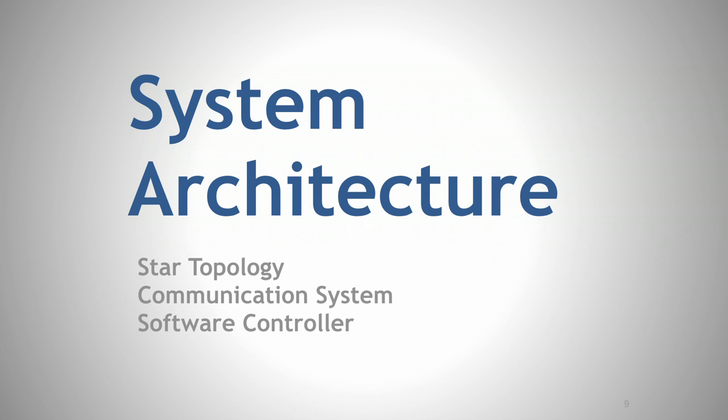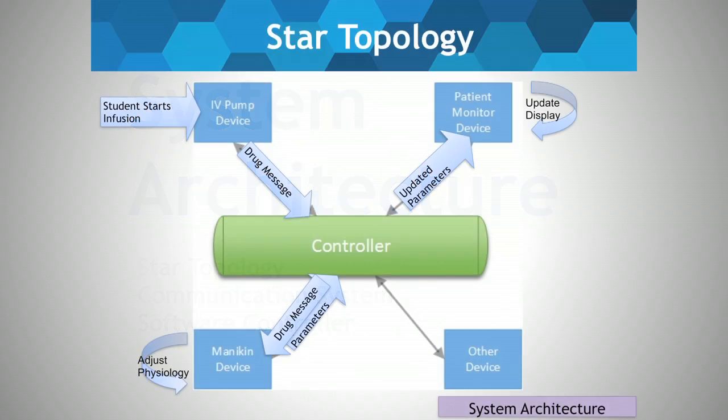Next, we'll be talking really quickly about the system architecture. We'll be covering the star topology, which covers most of the expandability of the system, as well as the communication system, which is one of the major components of the design that we've done, including the communication program and also the software controller.